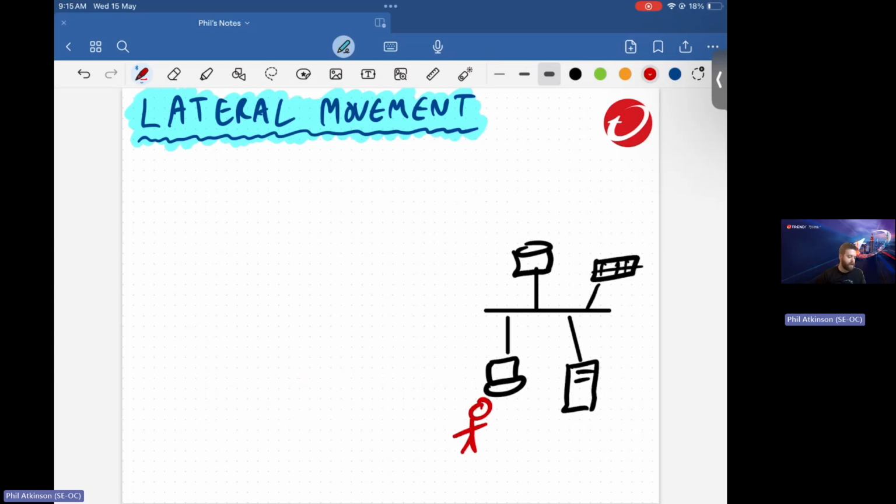They've jumped onto a workstation via a phishing attack or whatever it may be, and they've gathered a bunch of intel. They've done some scans, they've got some credentials, and now they want to move further. So they want to pivot to something else, maybe a domain controller or something with a greater level of access, and ultimately start owning the whole of the network. They get as much intel as they can and steal as much stuff as they can.